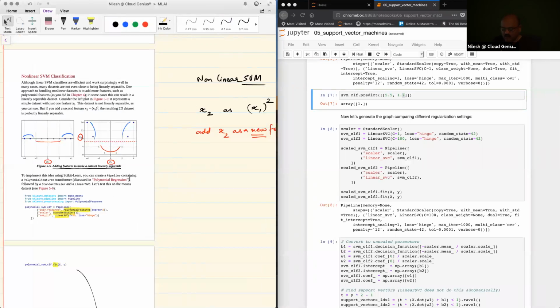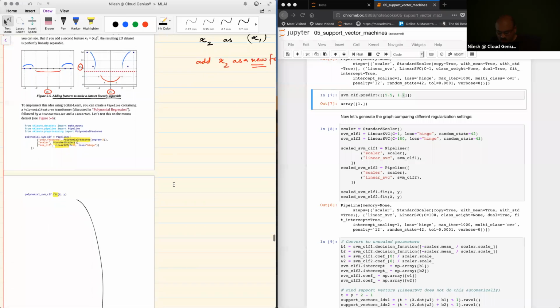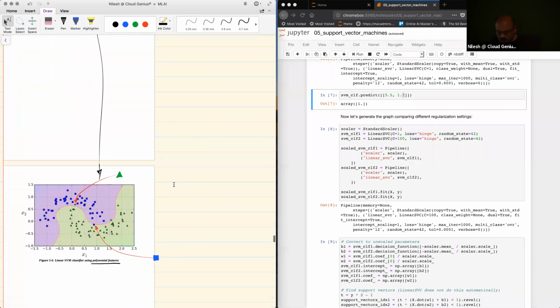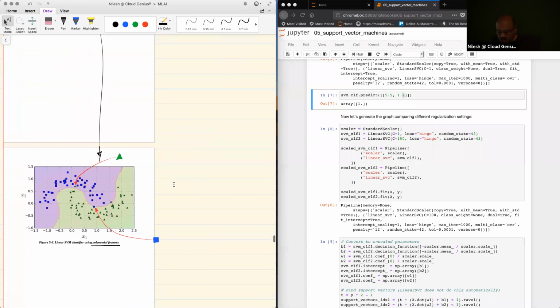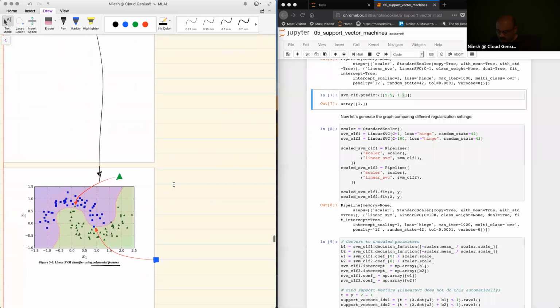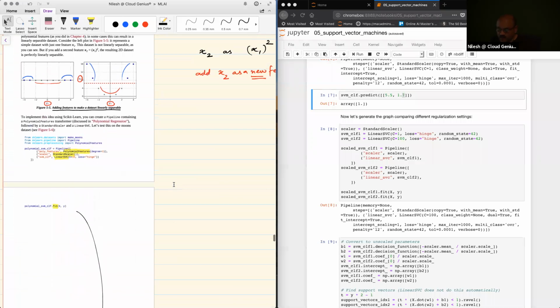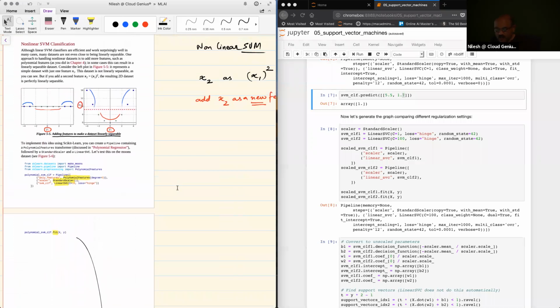And what we want to do in our, I think there's a new database here called Moons database. So this I think is Moons. So let's see where we can get to the right point. So there's a new database in use here in this example. And I want to just look at the database. This is the Moons data set. Test it on the Moons data set in figure 5.6. Where is figure 5.6? Right here. Is that 5.6? Yes. So this is your Moons data set. Let's load it up. It is available in scikit-learn as an example data set.